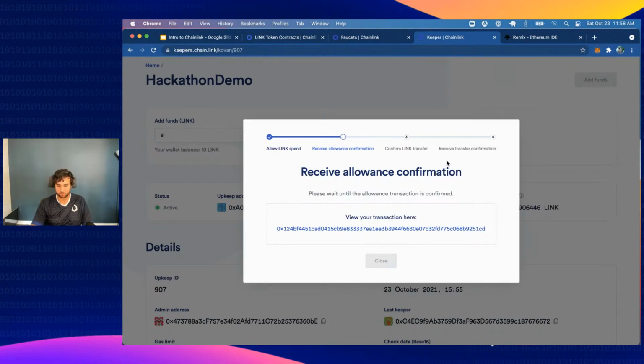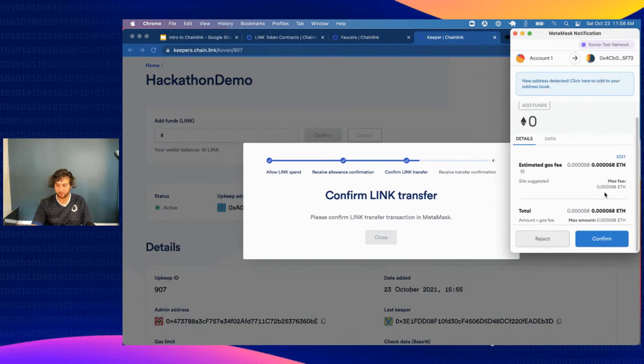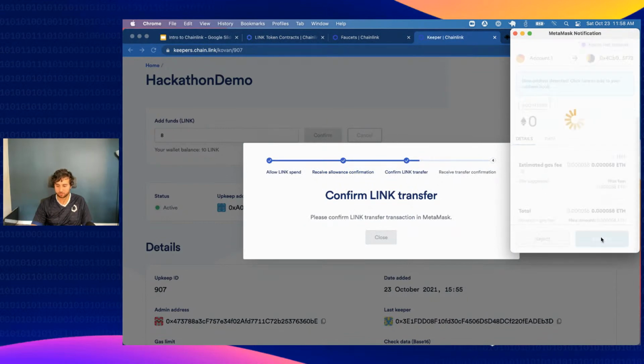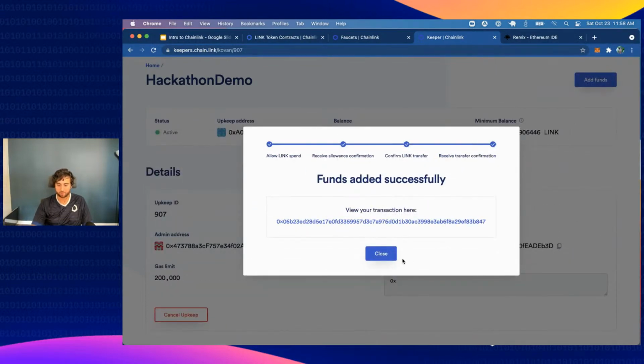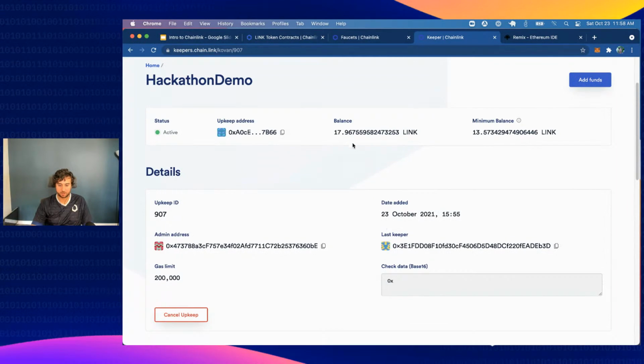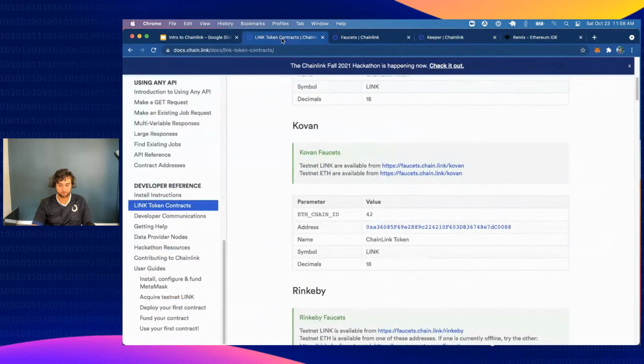All right. So my Link token got sent over. Now we have to confirm everything again with the keeper's contract this time. Say, okay, good. All right, our funds were added. And look, it looks like it's already running. We already had a keeper that fast. Now that we've hit the minimum balance, run. So let's go back to our contract. Let's see what's been happening here.